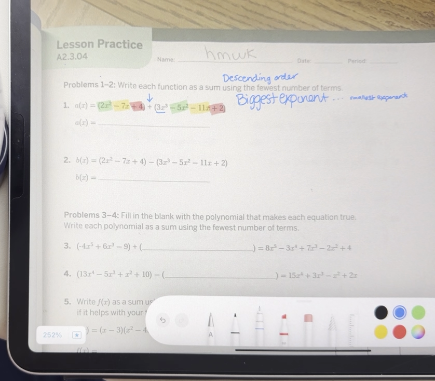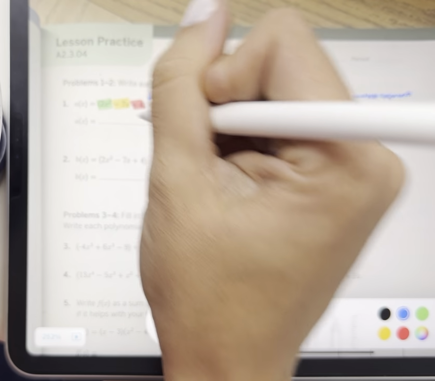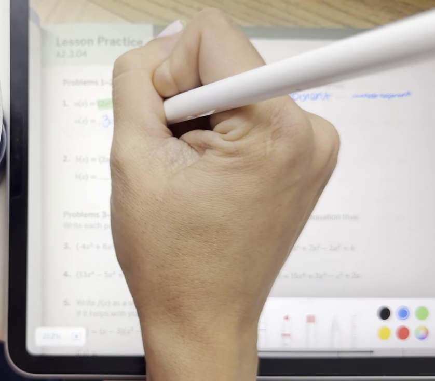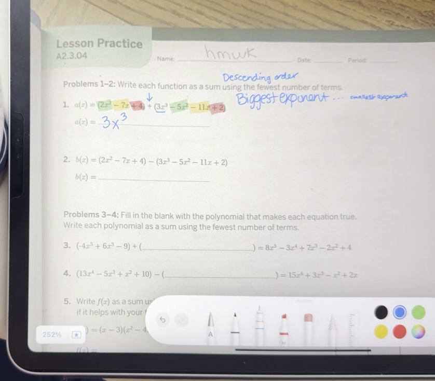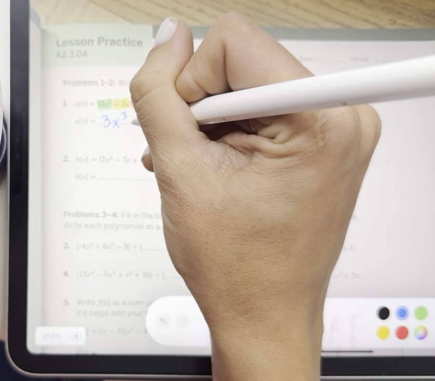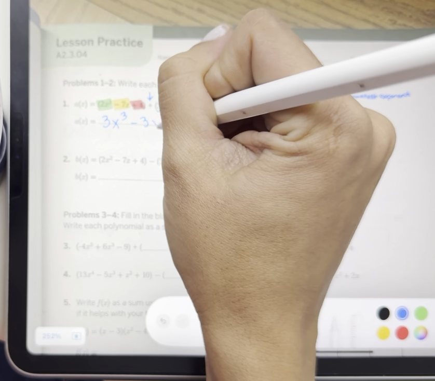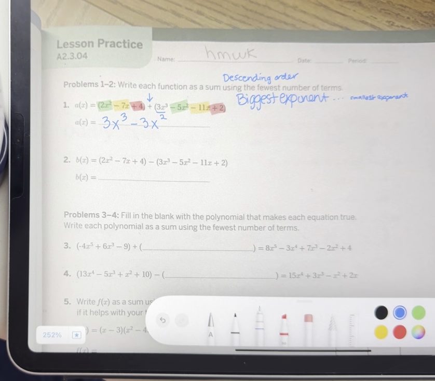So here's what I do in order to achieve all of that in one shot. I combine the like terms with the biggest exponent first. So that's my lonely 3x cubed. Do you see it? That's the biggest exponent. And then after that, I go to the x squared, which is the 2x squared minus the 5x squared. So that's 2 minus 5 is negative 3. Wait, you do the 2x squared minus the 5x squared? Yep.